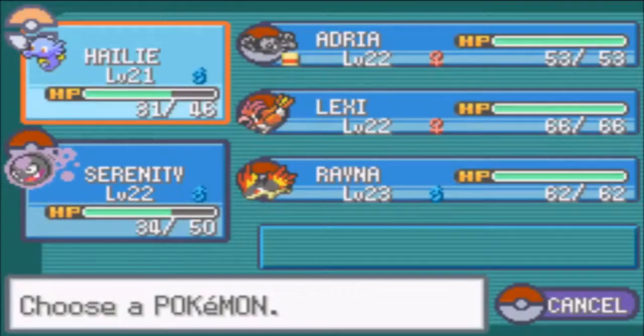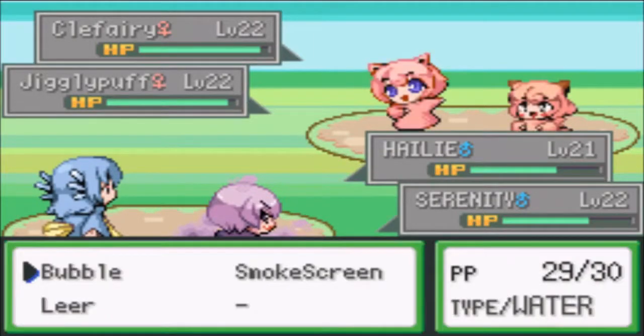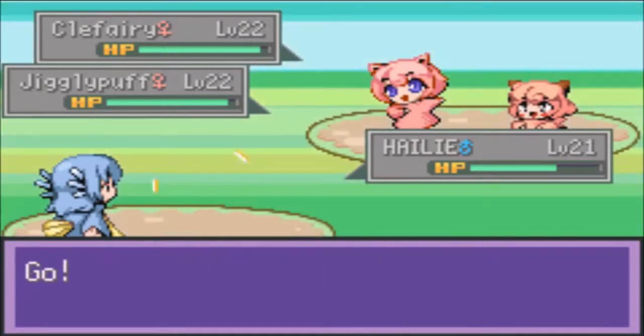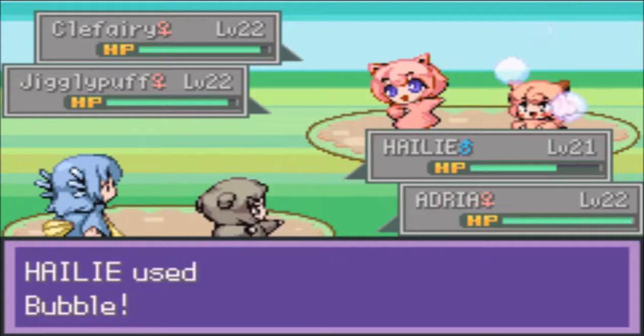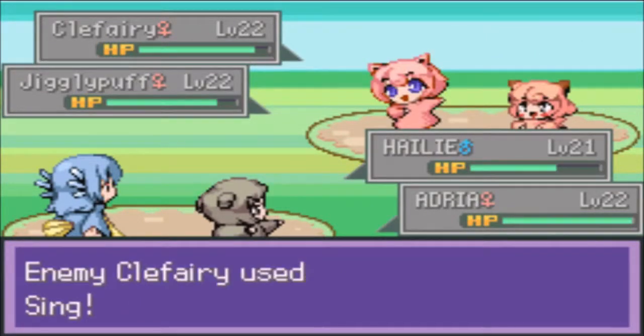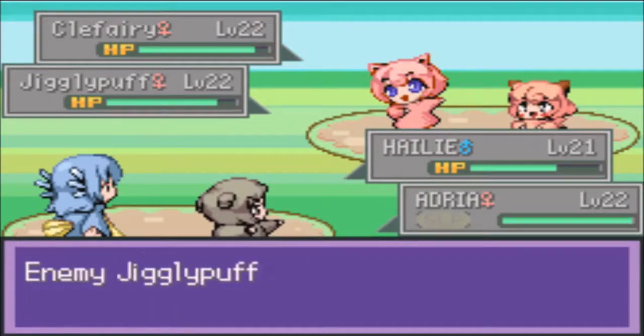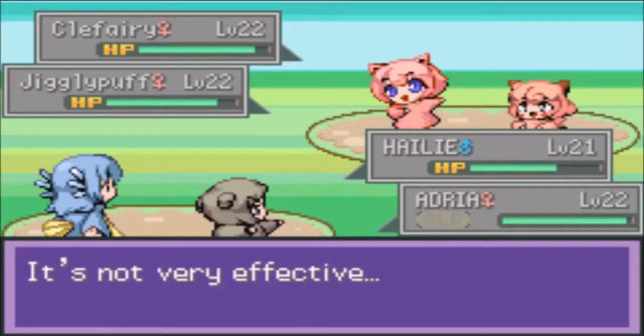But we need to switch. Let's get out somebody that can handle this a little better. Oh, that was actually switching out Haley. You can just bubble for now. Serenity, you need to switch to Adria. All right, there we go. Now we have a little more of a tank for rollouts. Yeah, that's doing so little damage. Oh my gosh. How dare you sing? Adria, wake up, woman. We need you. Luckily, he's wasting rollouts on a ground Pokemon, so we have that going for us.